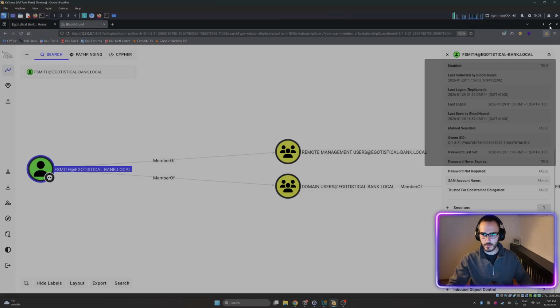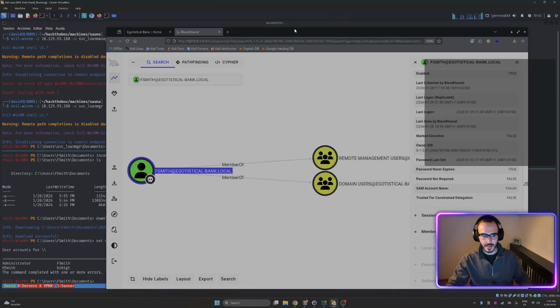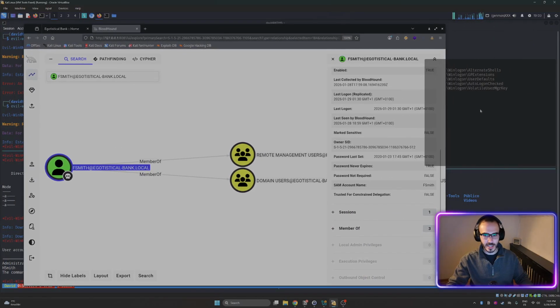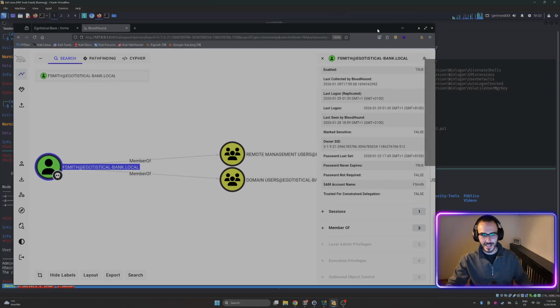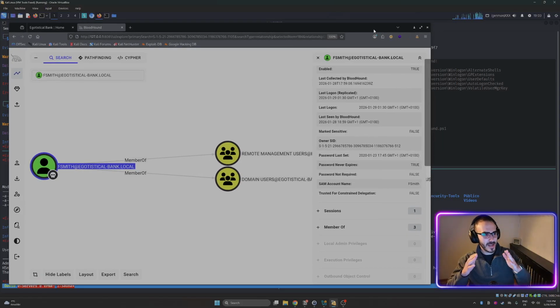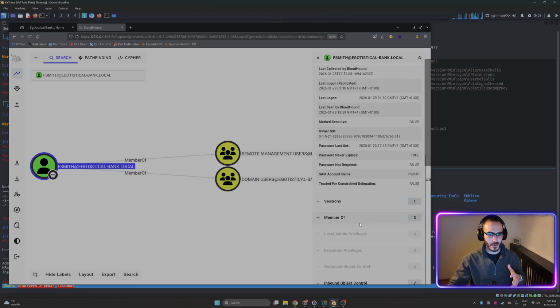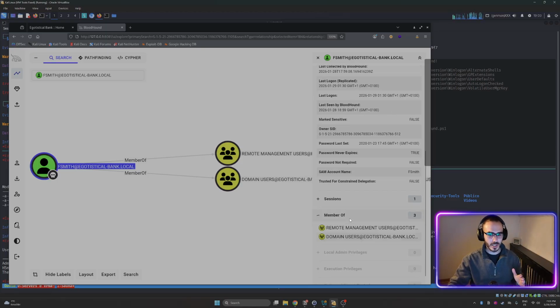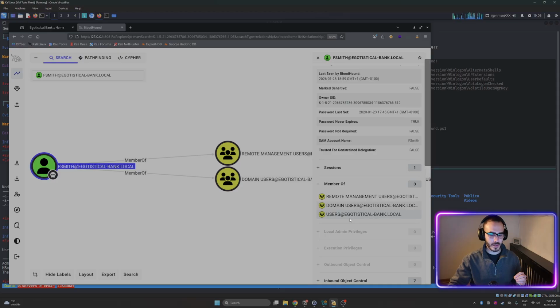Oh, my mistake, guys. I just checked OBS and saw that I was basically in the middle. So basically what I was saying is it's very important to check the member-of groups of this user, or if he is local admin, or has execution privileges or outbound object control.